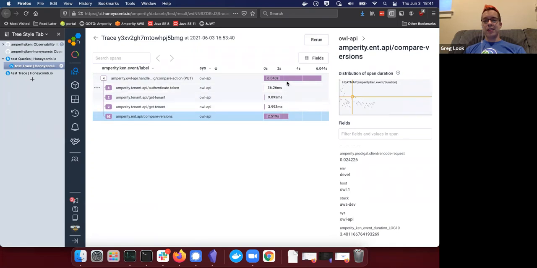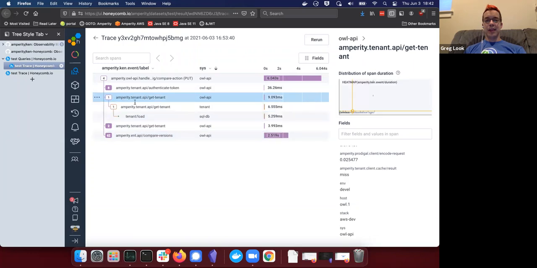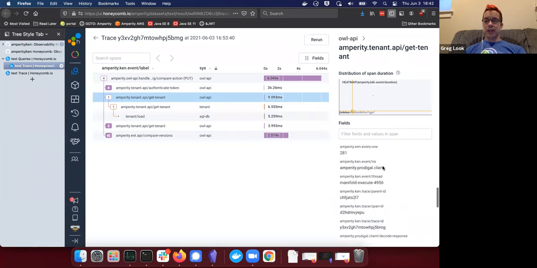And then the other interesting thing you can get from this is seeing that there's actually quite a gap between the end of this span and when we consider the request complete. So it'd be interesting to look into the code and figure out, is this gap because we're missing instrumentation on something that happened, or did it spend a long time serializing the response, or what happened here? The other thing that is cool, I bet, if we look at this, so this get tenant call was for what tenant?